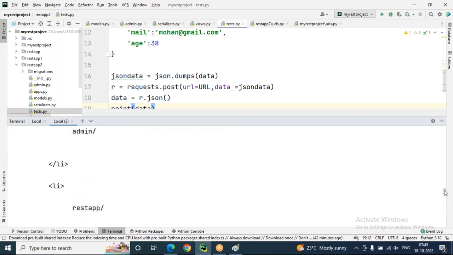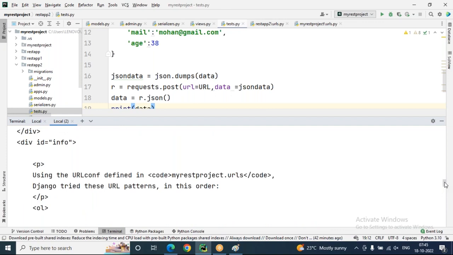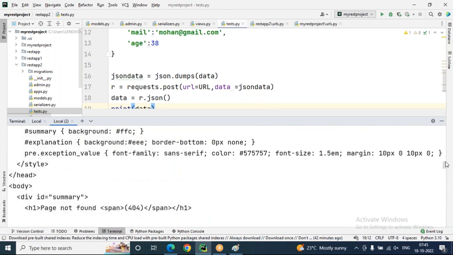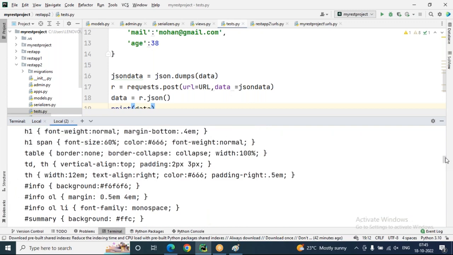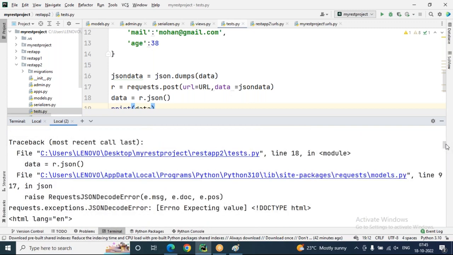Create manager. Using the URL config defined in the code in order. No, this is the actual data. Line number 9, models.py file.